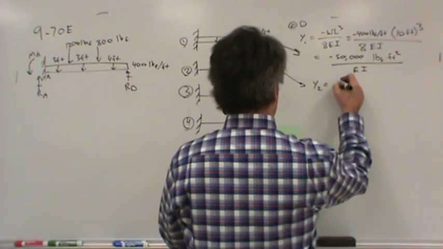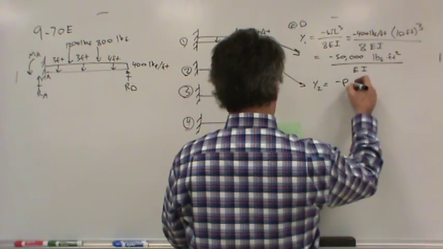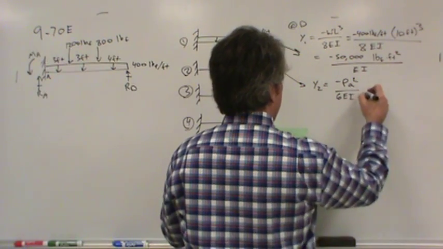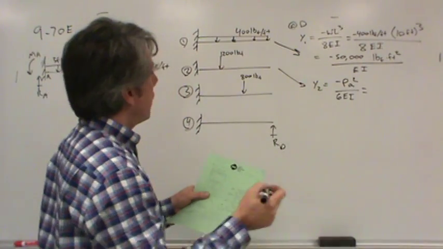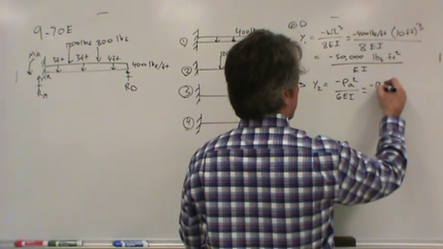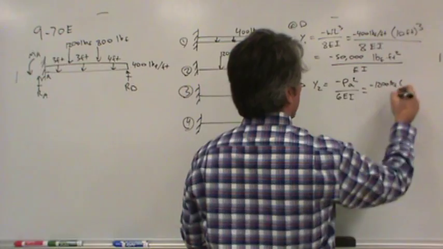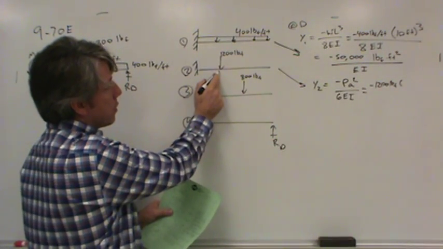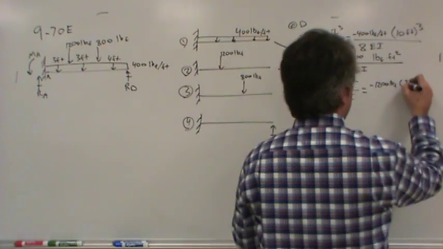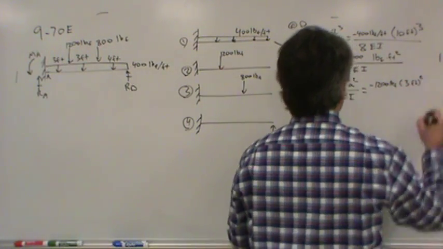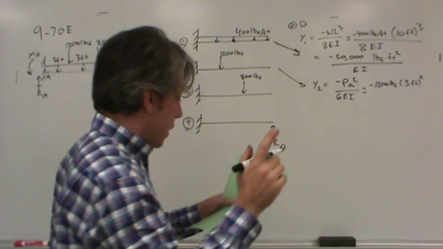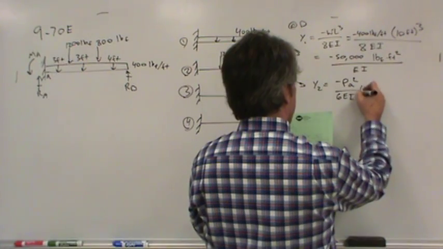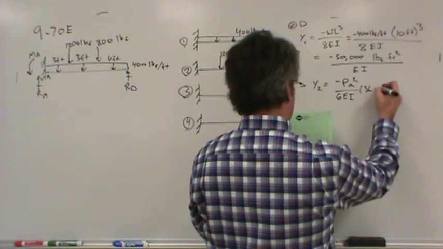If you look at the equation for the deflection out at the end, you'll see that for this case, it's negative P A squared divided by 6EI. So negative P, well, that's just the negative 1,200 pound force load. A is the distance from the support at the wall to the load, so that's just 3 feet. Don't you also have to multiply that by 3L minus A? Oh, thank you. Yeah. I didn't finish copying my notes before I started plugging in numbers. You're right, thank you. 3L minus A.